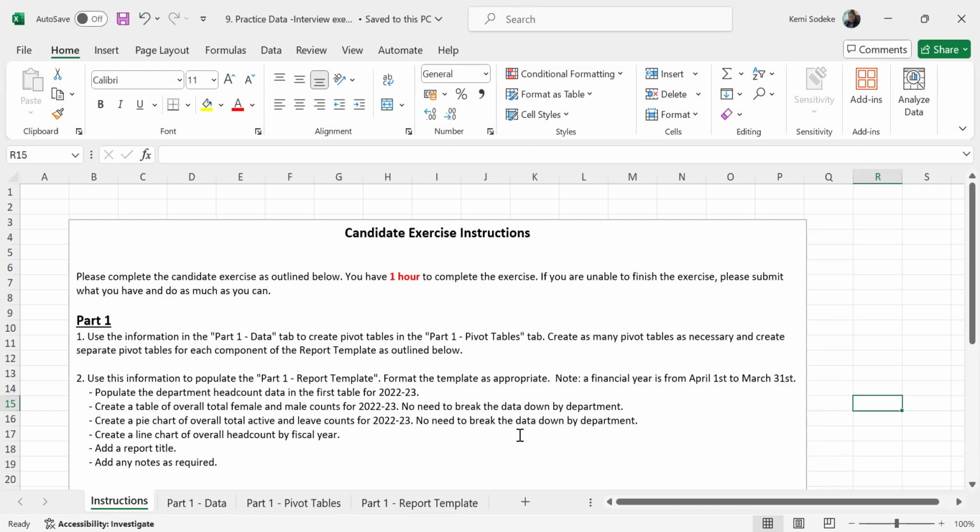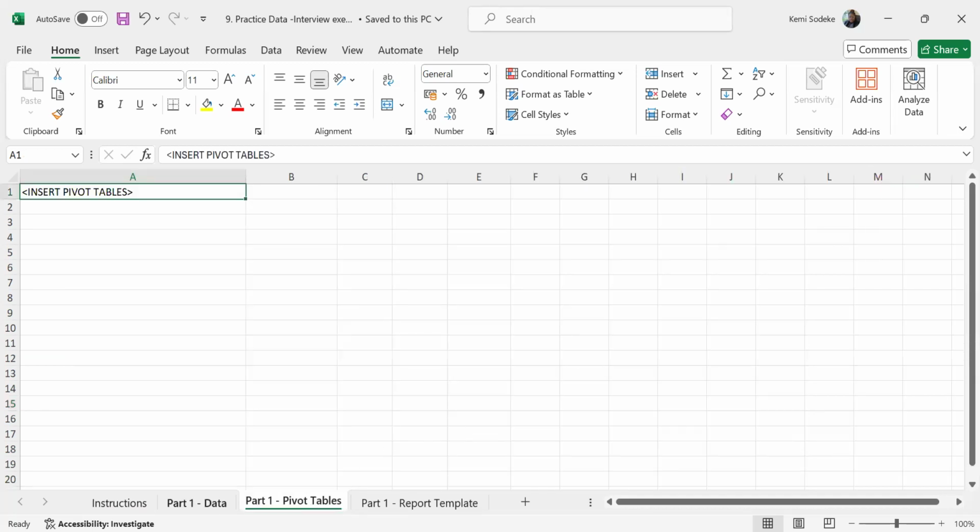And we just need the female and male count. So we'll start by creating a pivot table from our data. I hope we still remember how to create our pivot tables. This is going to take us back to the first lessons we did. I think it was the second lesson in creating pivot tables.